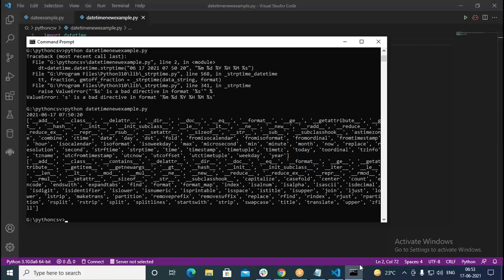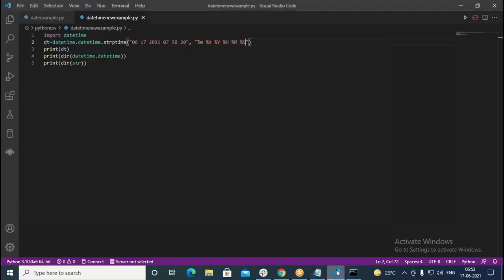Then accordingly, we have to solve the given problem. So now in this, what happened? We have converted the given string into the required format. Here we are converting 6, 17, 2021, followed by the hour, minute, and second components. To convert that, we need to use this format string. With that, we could convert.